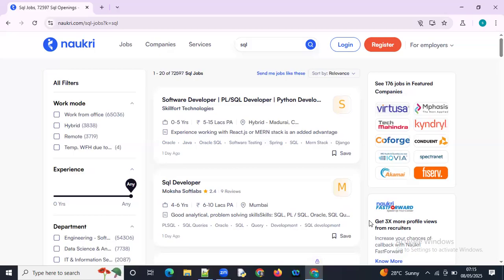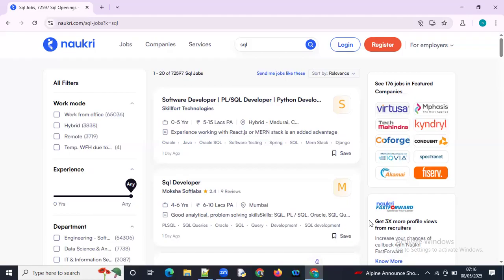If you want to become a pro, or if you want to become an SQL developer, then you have to work for at least a minimum of 3 to 4 years. Then only will you get some idea about SQL, and only then will you become a pro in SQL. But in the early days, at the start of a career, no one has that kind of knowledge or skills.